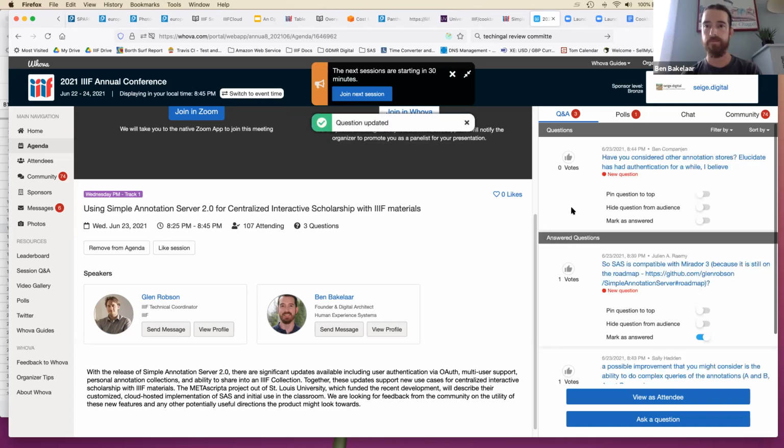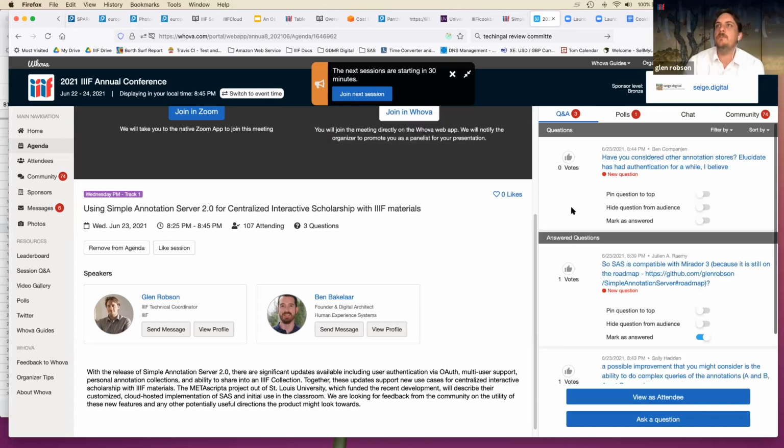So have you considered other annotation stores? Elucidate has had authentication for a while, I believe. Yes, so Simple Annotation Server is definitely one of the annotation servers that are available for IIIF. And if you look at the IIIF awesome list, there are a number available. Elucidate is great. That one uses Postgres as a backend, and I'm quite sure it does authentication.